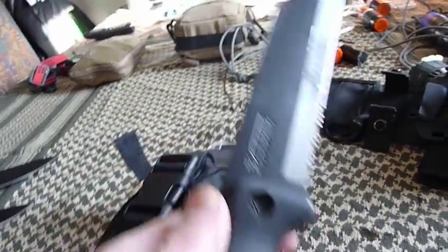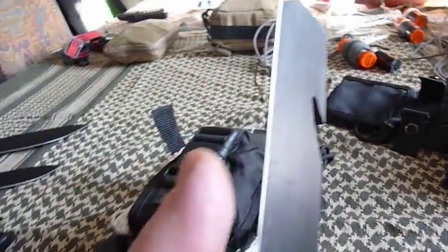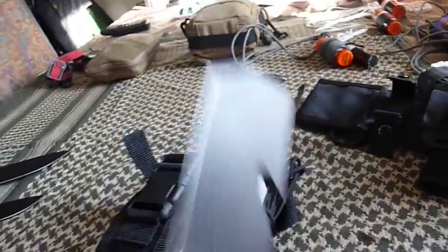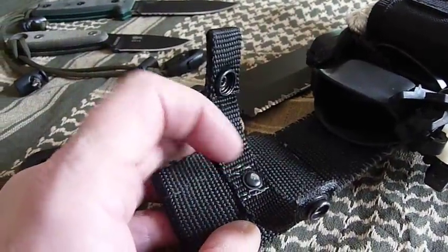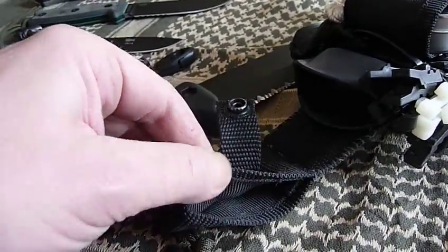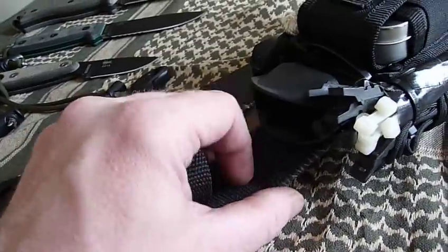I won't do a review on it. There's plenty of reviews. Just let me tell you, the serrations are sharp as shit. This, however, is kind of dull, and I'm working on it to make it a little more solid. I sewed this. This was pivoting, so you could adjust it. I found the way I like it, and I sewed it so it won't move. I doubled up, lined up. You can see the edge here. I lined up the inside of this. I sewed this here with a little piece of plastic in there to make it more rigid.